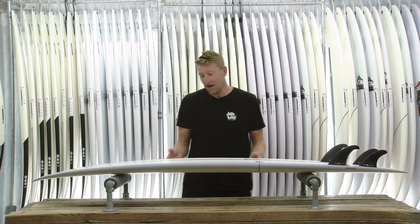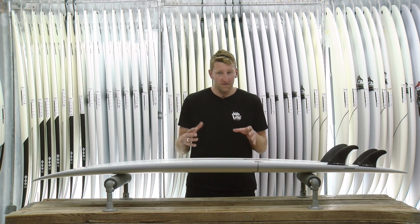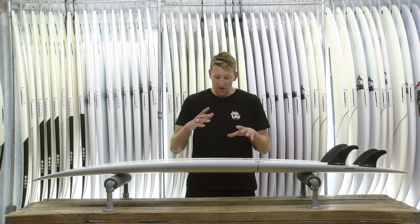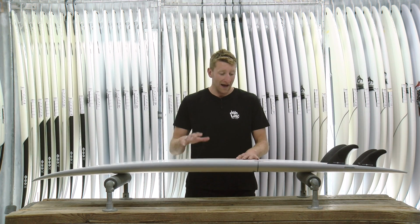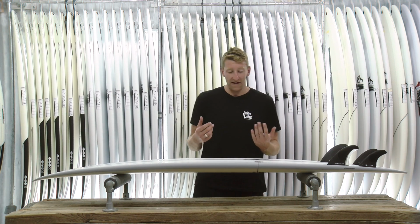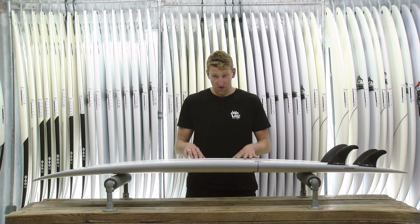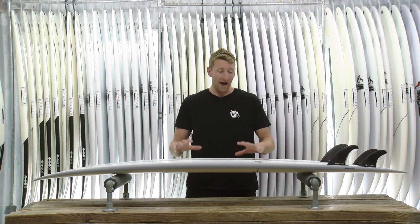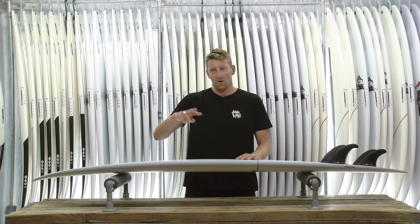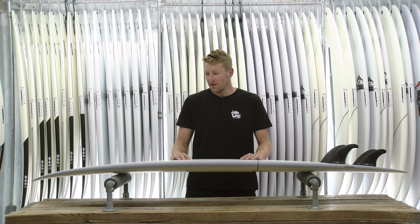So for me, I found that the Boss Up had a similar performance feel to something like a mid-6 in that it gives you that mid-length feel, but you can really turn it hard in the pocket and put it on a rail. However, where it excelled further, I would say, is that when you did get it on a rail, it just had this unbelievable drive and projected a hell of a lot of speed down the line straight off the bat. So I found it, in a sense, more forgiving. If you were surfing in softer waves, you had way more speed and could do more on the wave. And I just found it felt livelier and spicier.